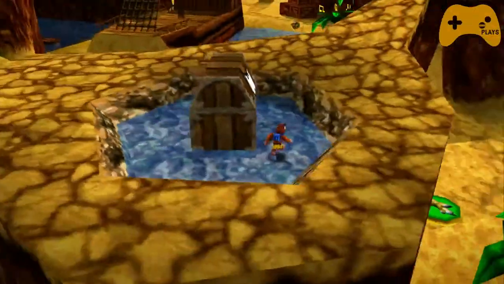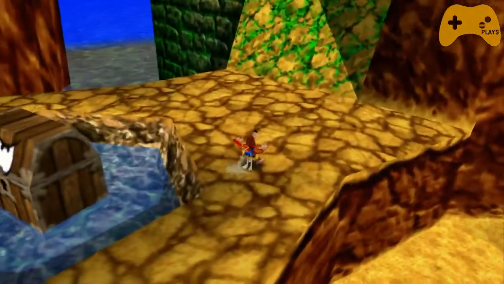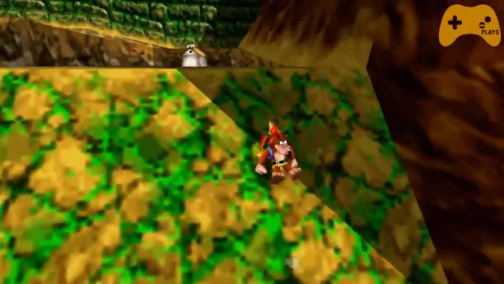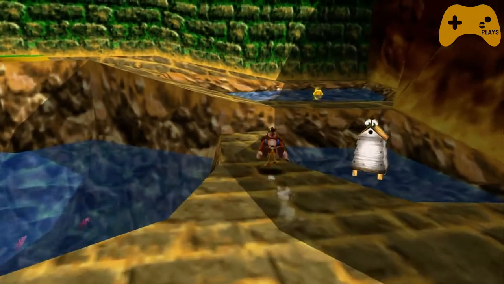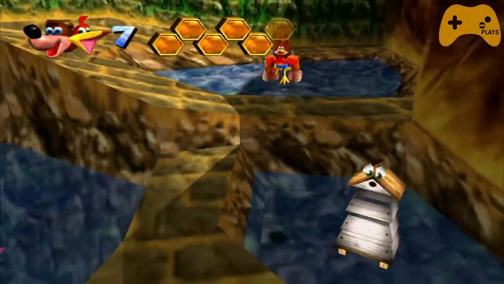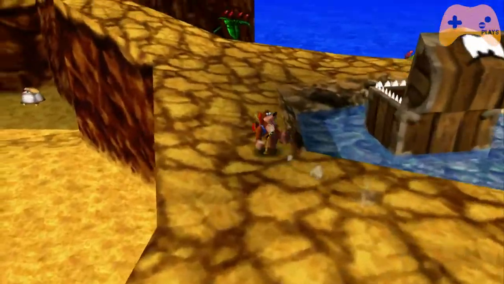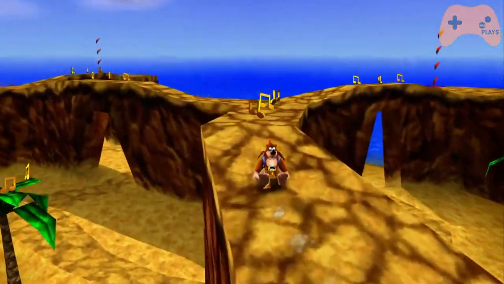You can kill him. You can shoot eggs at him. I think these are just eggs. Yep. You can lure him up by the shore, and you can poop eggs at him, and kill him. But it's not really worth the hassle.